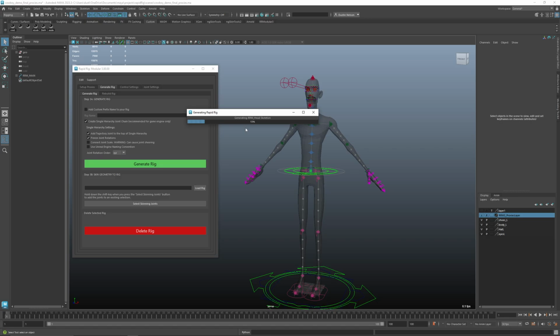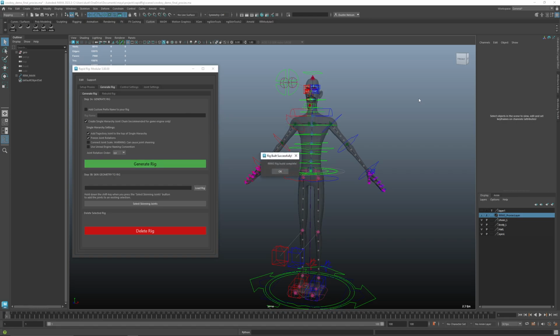Now it will start building all the pieces and I can watch it build in real time. Depending on the complexity of your rig, it may take a while. For example, it's now getting to the head controls, and that could take a little bit longer depending on the complexity of the head and the fingers, if you have IK and all that stuff.